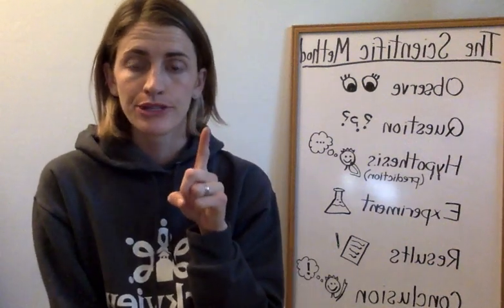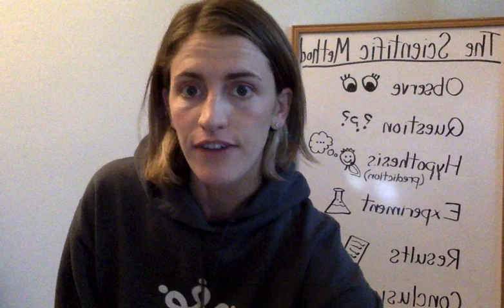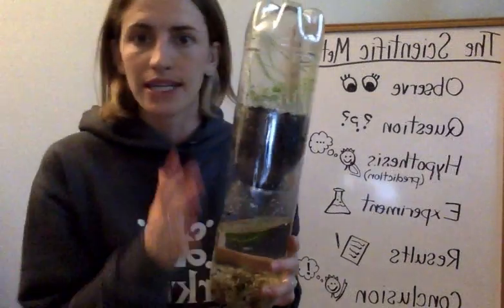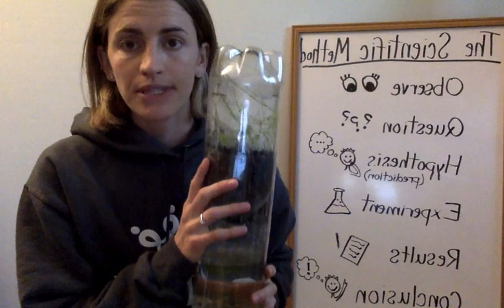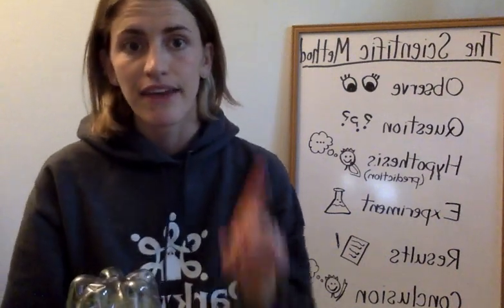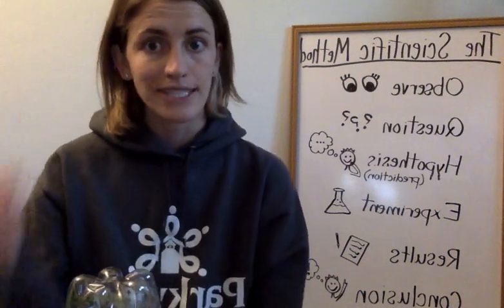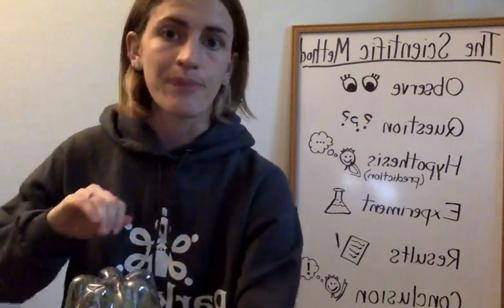First, you are going to complete an observation of our control ecosystem, which I have right here. If you have not completed this observation yet, please pause the video, go back into the science assignment, and complete that first. If you have completed that, you are ready to move on to the next step.